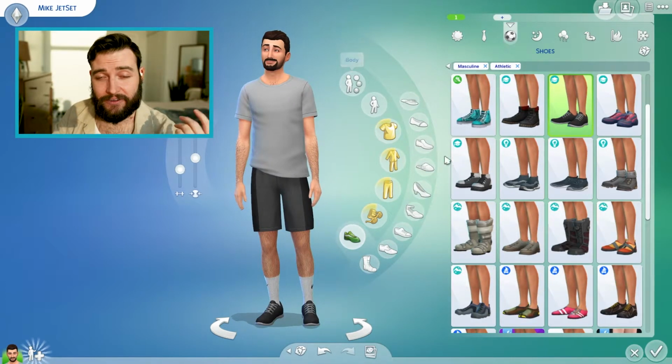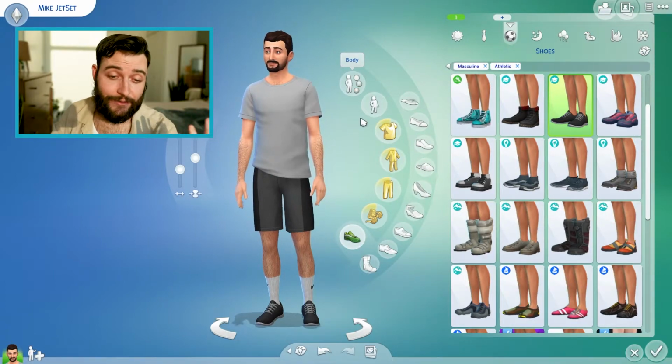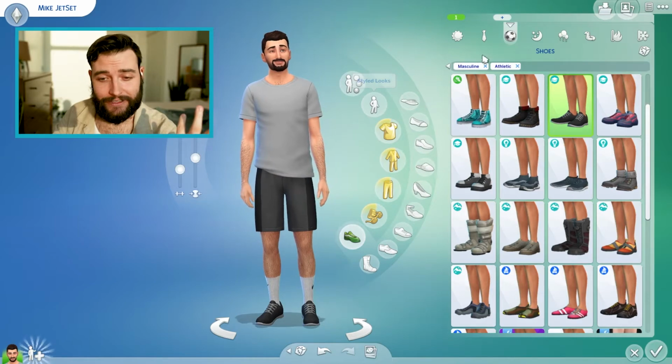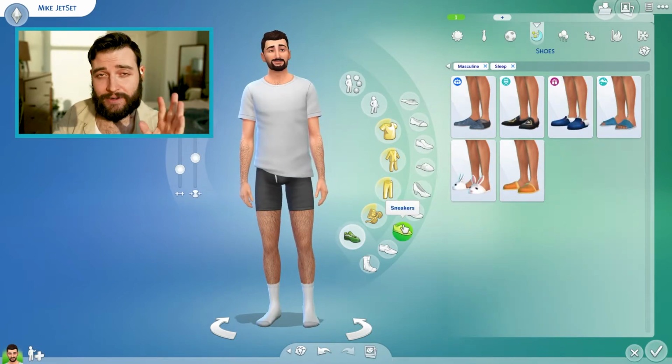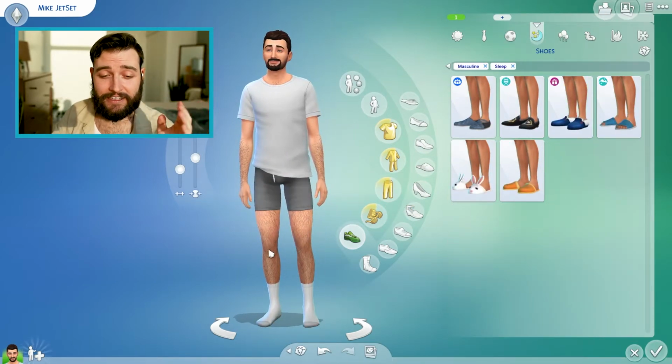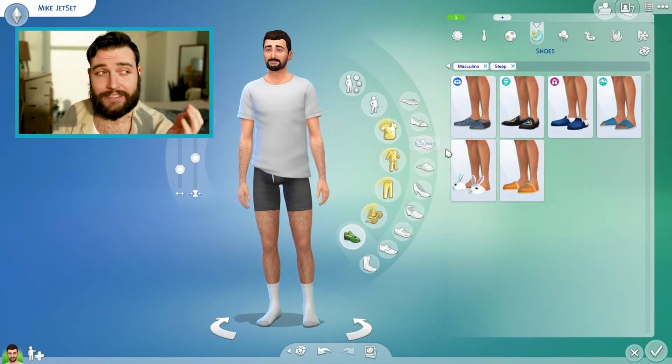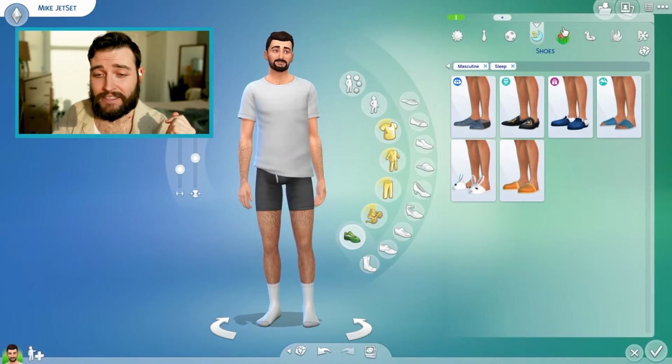My athletic wear, I don't know why you would care, but this is what I would wear working out. I look awkward in The Sims and I look awkward in real life working out. Sleepwear I'm not going to get into except for the fact that I'm wearing socks in my sleepwear, and yes, I'm one of those weird people. I sleep with socks on. I don't know. I have this thing with feet.